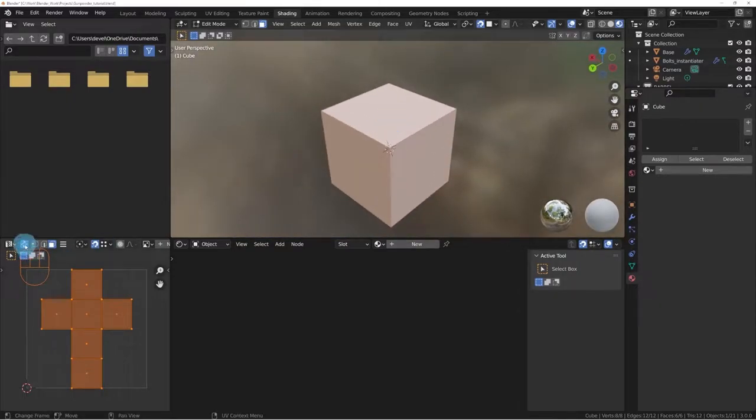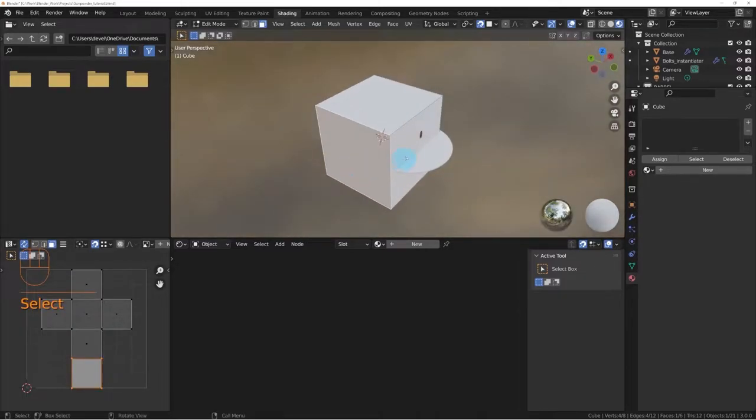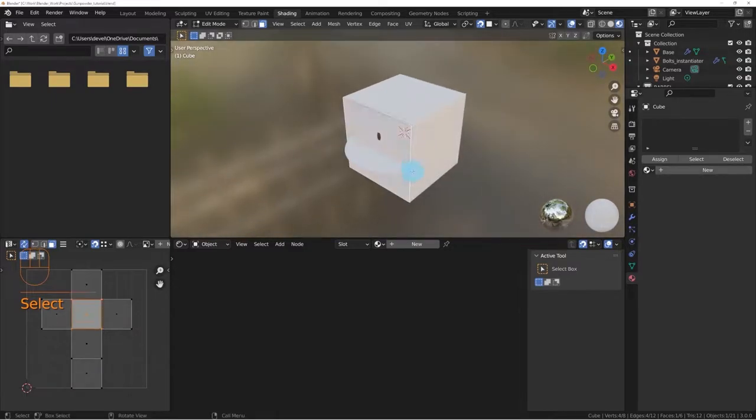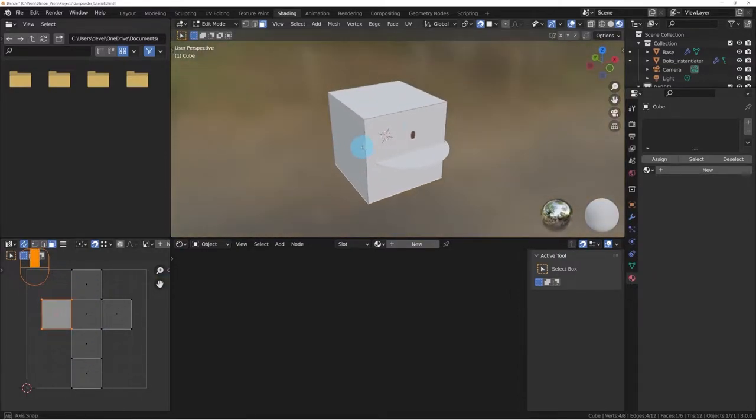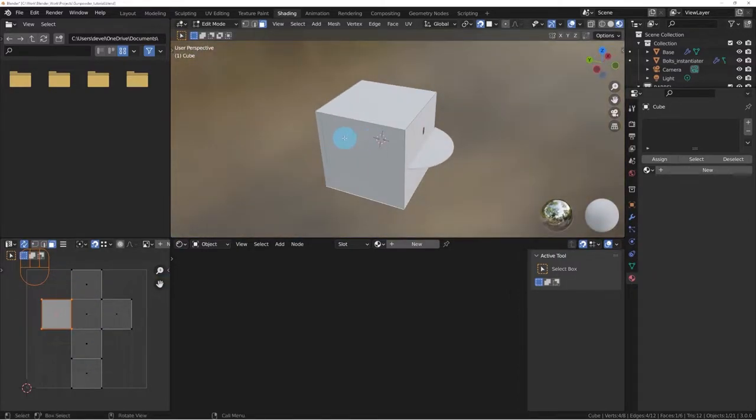And making sure that this icon is checked, if I click this face here, you see its representation here, and same applies for this face. And each of the six faces of the cube has its equivalent in the UV map. So I hope this view here, while looking at the cube, makes it easier to understand what a UV map is.